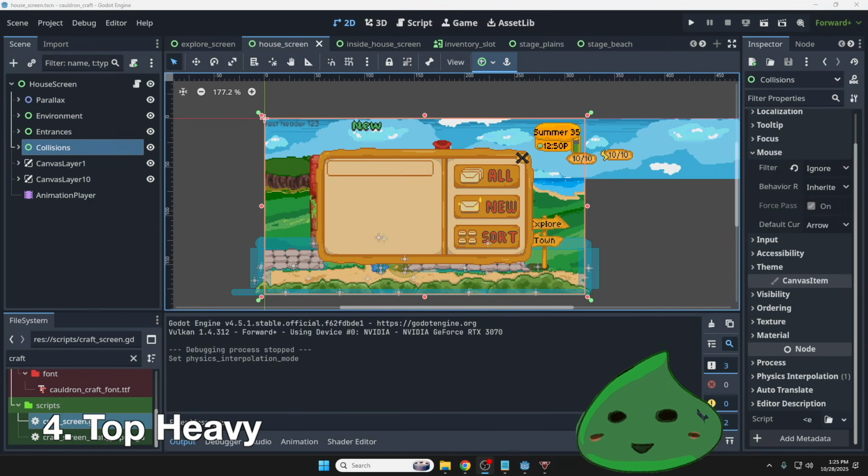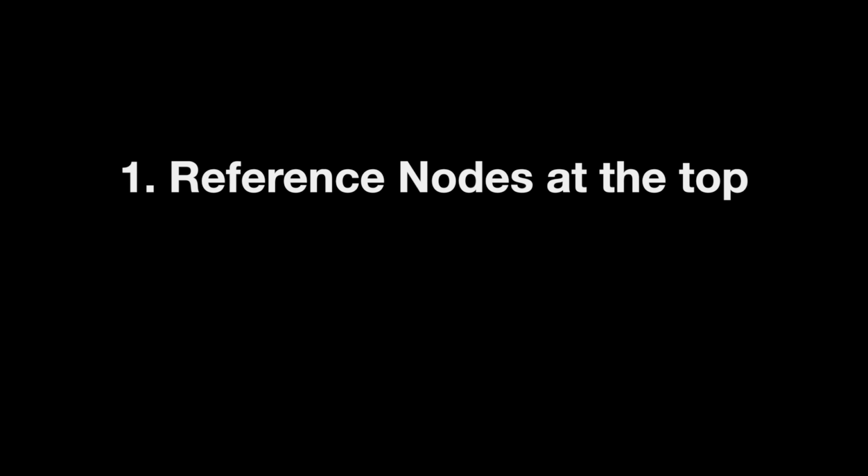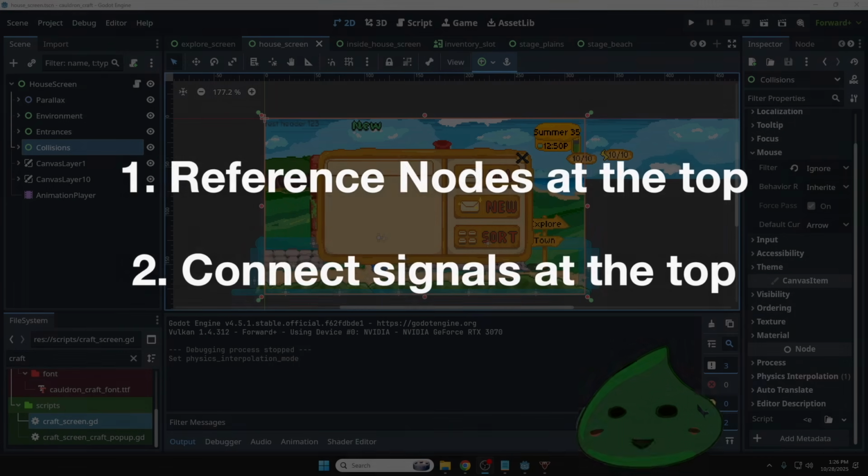Now the next tip is a strange one. I don't consider it to be best practice like all the other stuff that I was talking about, but rather a little tip to help some of you newer users who might struggle with node architecture and passing data. When I was starting, I had no clue how to access variables and send information between nodes. This is a really fundamental part of Godot that you have to understand to progress, but you can still mitigate this issue somewhat. What you're going to do is make sure to reference nodes at the top and connect signals up at the top until you know better.